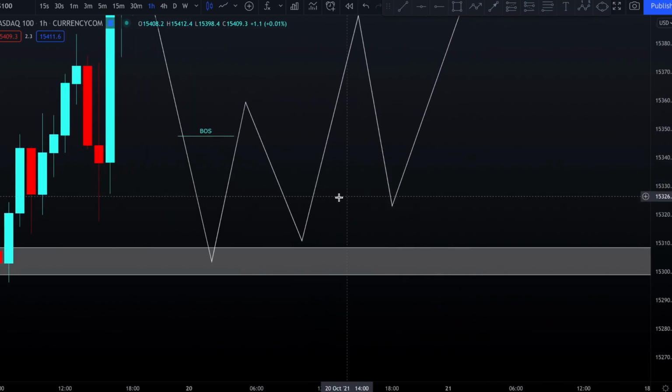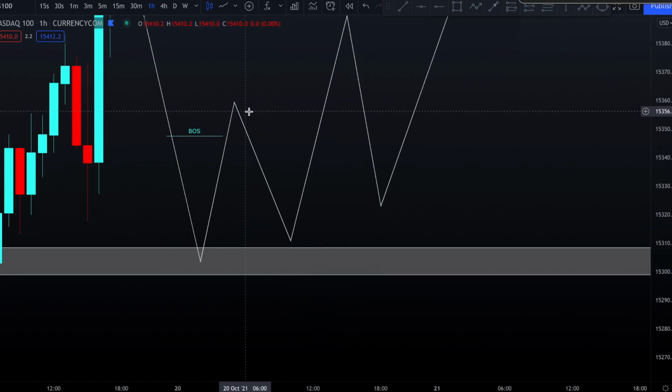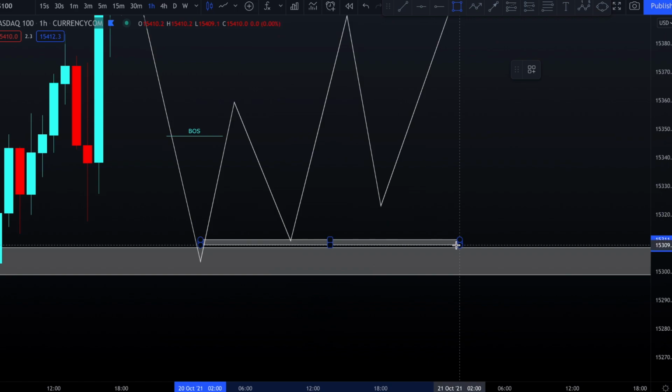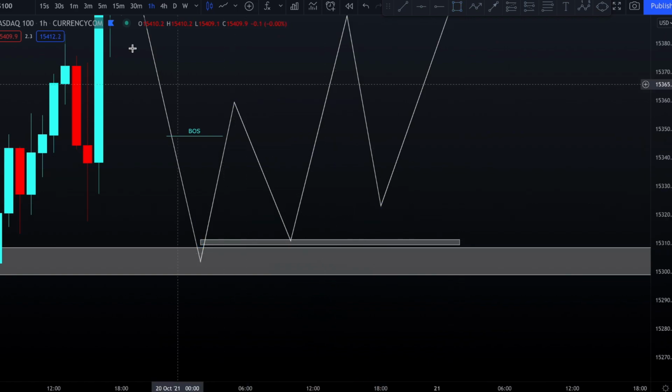Okay, so I mean, you hear a lot of these retail traders talk about the golden zone on the fib, but don't worry too much about that. I'm just explaining to you as to why price will not come all the way back down and test this once we then have a broken structure, right? So what's going to happen is we're just going to have a new order block form, and it's more than likely obviously going to be a very small candle because we're looking at a 5 or 15-minute chart.